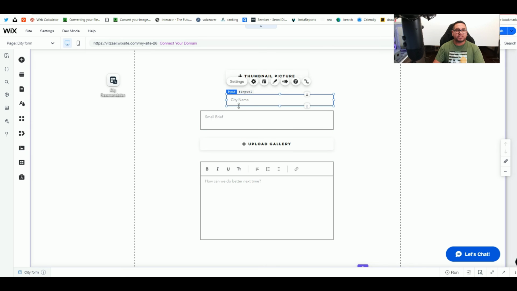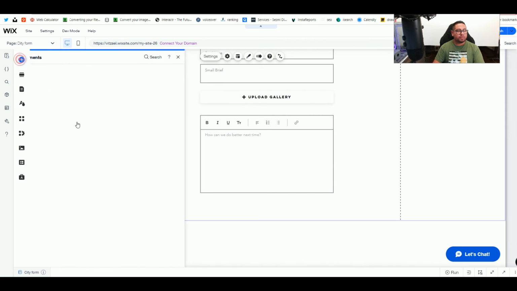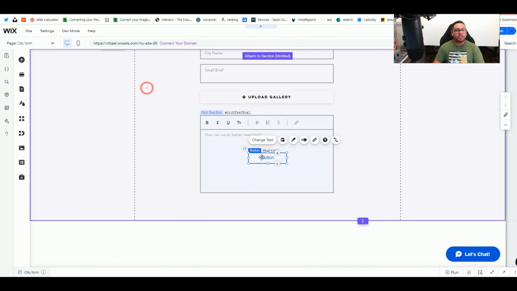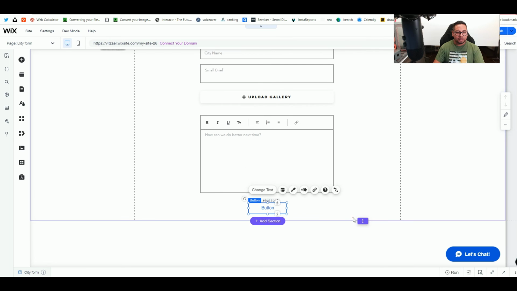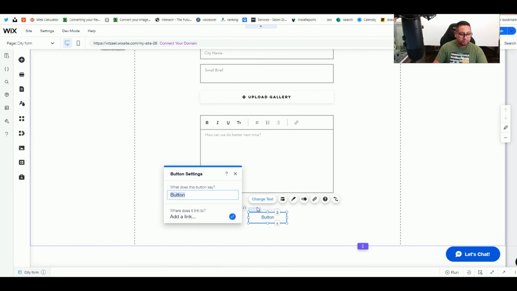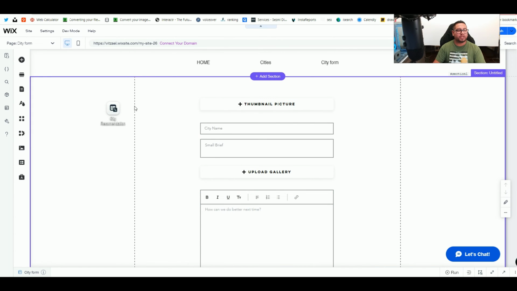And again, you can design it however you like, but at least now you see how it gets done, creating a collection. So we have it like that. We're gonna add a button. I go to the button here, and on this button, we're gonna name it submit. So this is gonna be submit. And then now we're gonna connect everything.